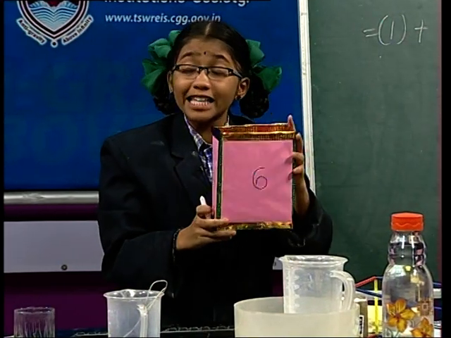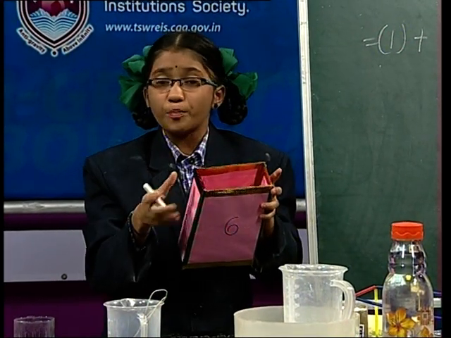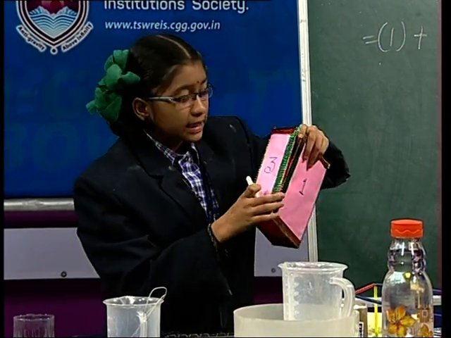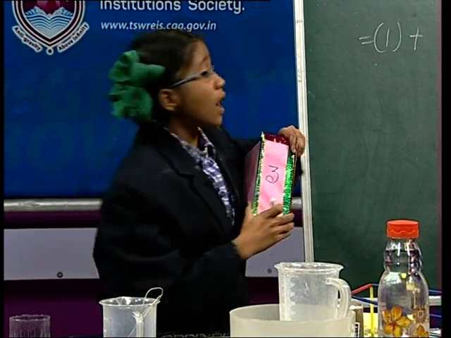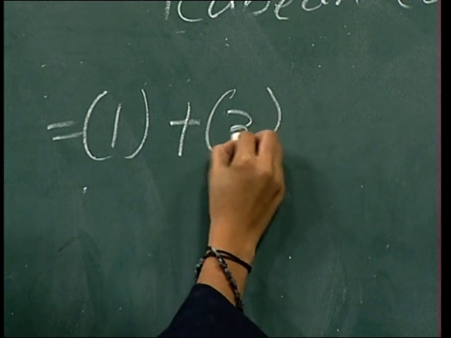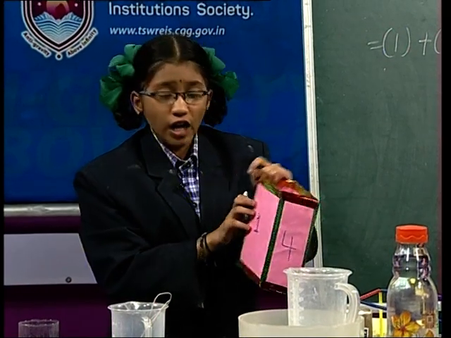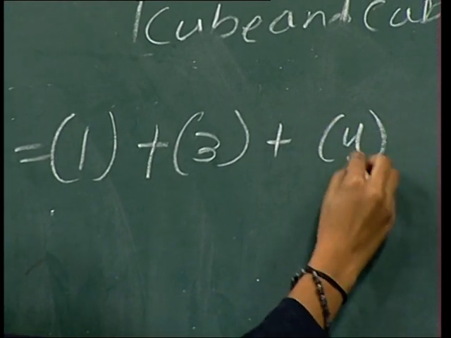We have to eliminate the second face. Here the second face is this, the top, so we don't consider this. Next, the third face. Here we find the third face. Yes or no? It is the third or not? Yes. So add the third face plus. Where do you observe the fourth face here? Here we observe the fourth face. So we add the fourth face also.